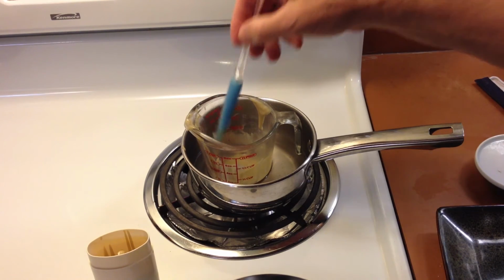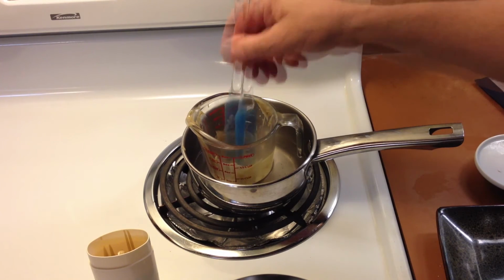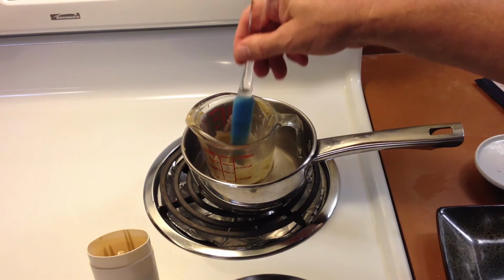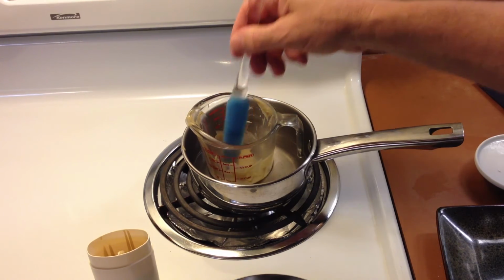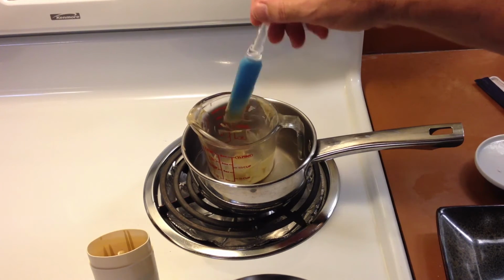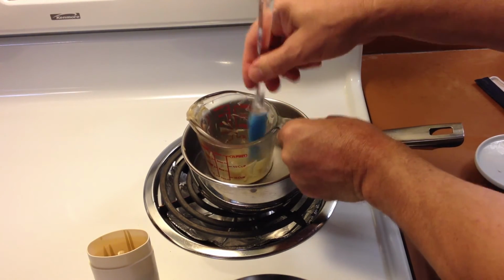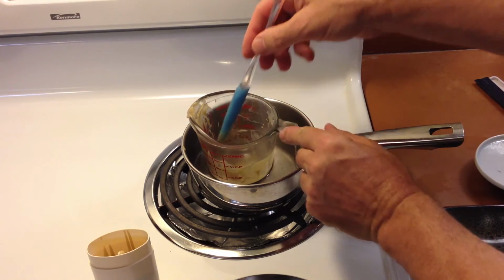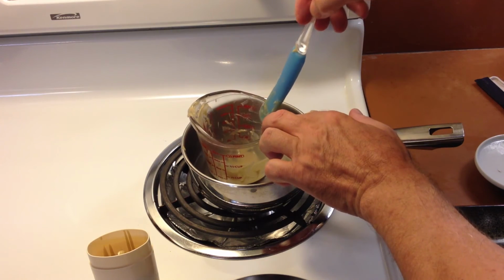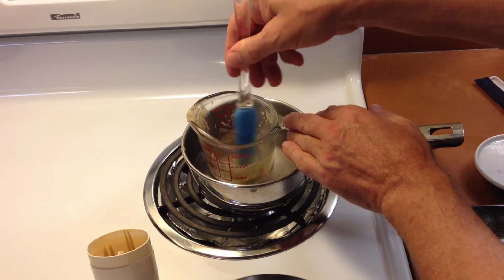Now you can make larger batches if you want, and you can refrigerate this, so you can make small batches. Just double the batch if you want to make more, triple the batch. You can actually make quite a bit up front, and then store it, and then use it later. Put it into the container. You don't even really need to heat it up. I'll show you that later.